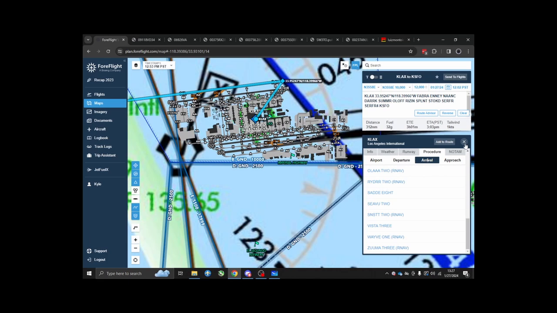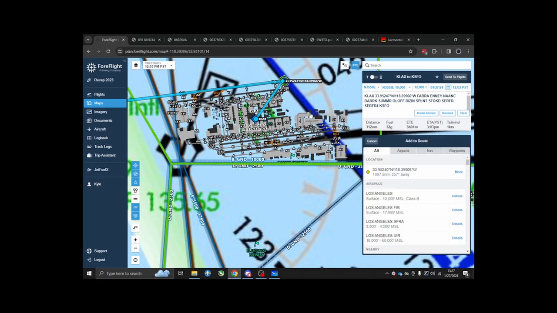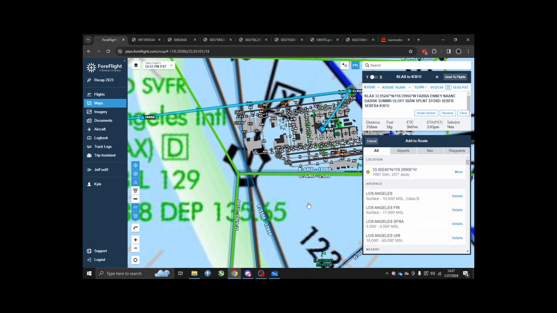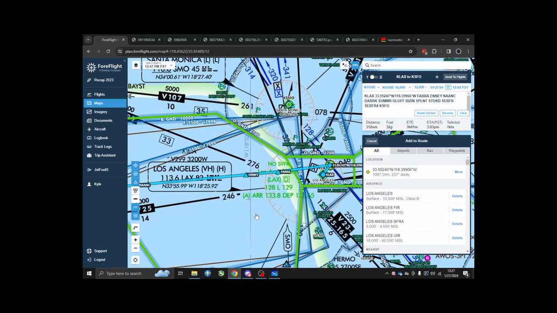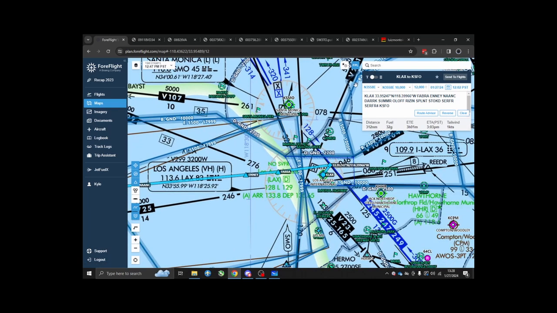But ForeFlight does not tell you that. So it's partly up to your own judgment, and you don't have to be perfect. ATC will amend your clearance if they find that there is a mistake. So that takes some of the pressure off of you as the pilot.